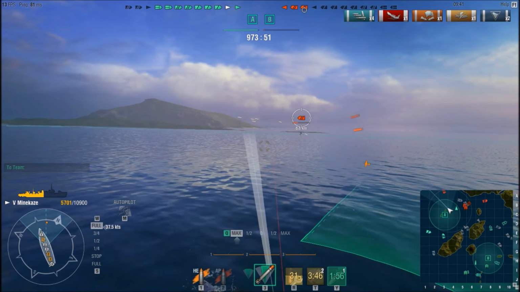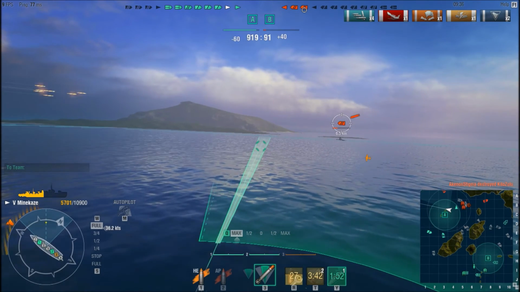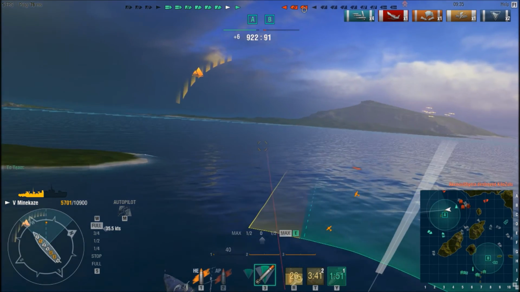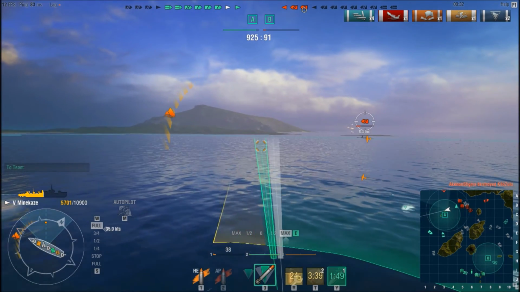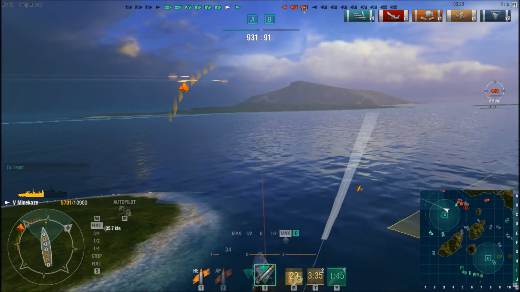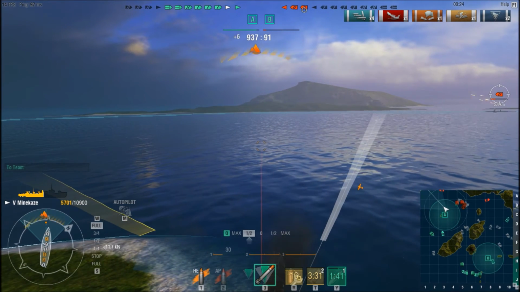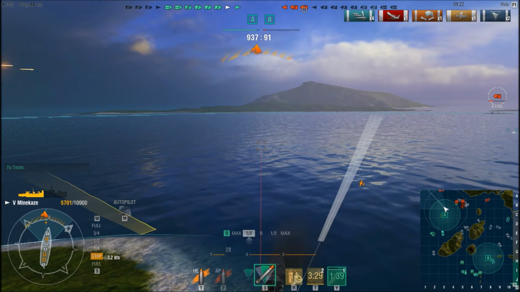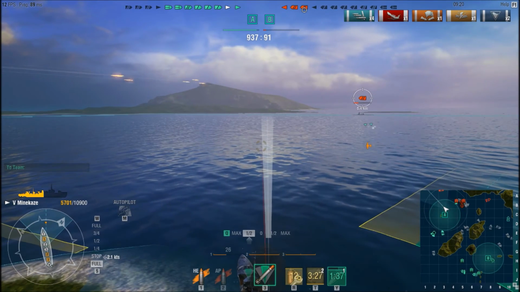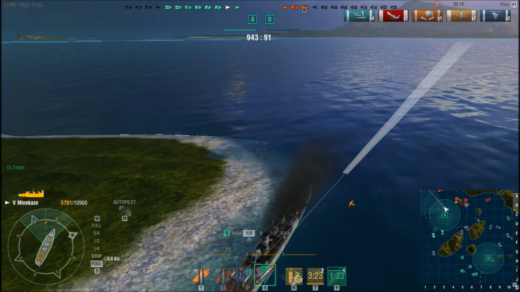I only end up getting one set off because I end up running into an island, which I already knew was there. Rookie mistake, don't run into things, I must say. Almost got me killed. So I fire them off, and I try rotating in. I hit the island. Try to get out of the island as soon as possible. I was already ready for it. So while I'm backing up, I'm going to watch this Congo go to the bottom. It was a fairly good attack here.